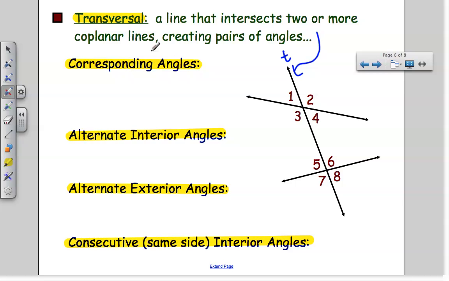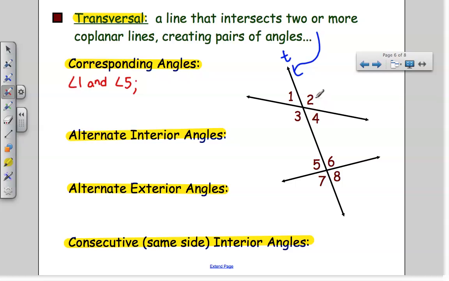Now corresponding angles, we'll talk more in class, but it's kind of like if you made the shape of the angle with your hand and slid it down, you would make that angle again. Pretend, or do this actually, put your hand up to the screen and make angle 1 so that your thumb would be right here. Take your right hand, put your thumb here, and your fingers so that they line up with this line here with the transversal. So you're making angle 1, and now you're going to slide your hand down until you hit, oh, angle 5. Look, thumb going out this way, fingers going out this way, thumb going out this way, fingers going out this way. So 1 and 5 are corresponding angles because they are corresponding. The shape that you would make with your hand on those angles is the same.